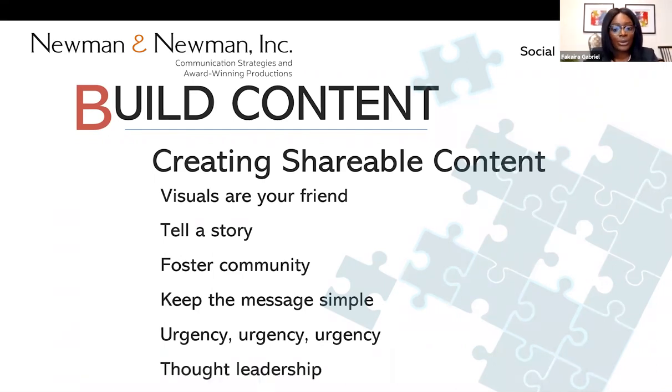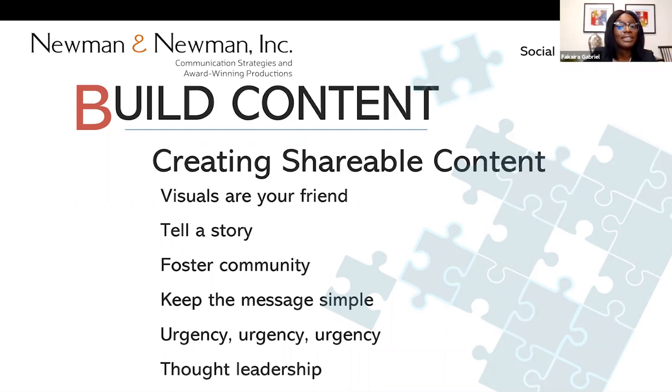It's important to know that social media should not only be used for your organization's benefit, but you want to give back as much as you're expecting to gain from your audience. And one way to do this is through thought leadership. Thought leadership is centered on showcasing expertise in an organization or niche with the goal of delivering insight, shaping perception, and establishing credibility, and most importantly, being that go-to source for your industry.